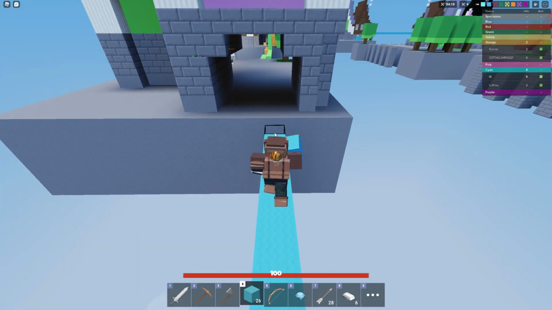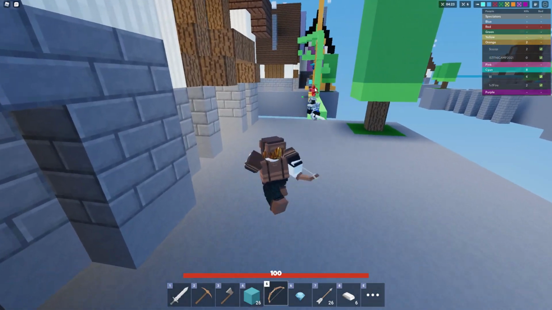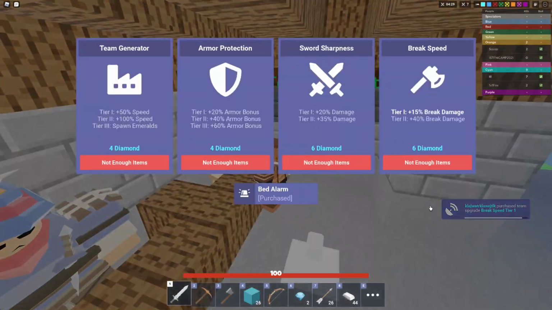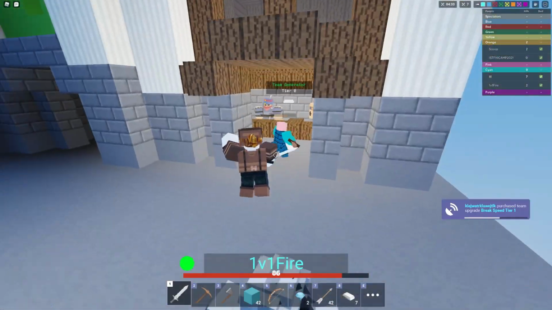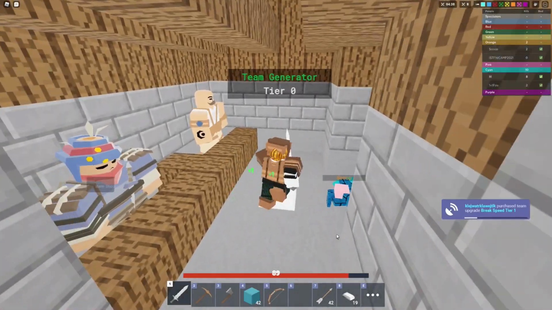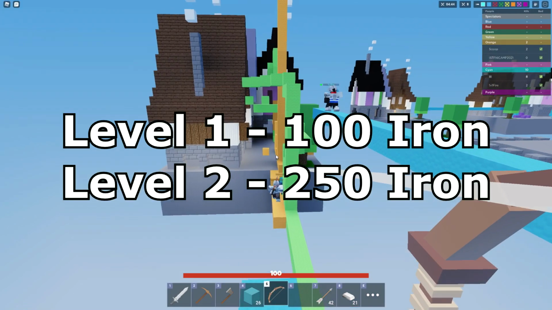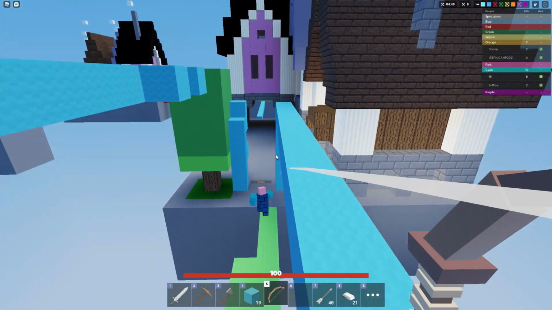But if they don't do a Blacksmith, then my next kit idea is actually a Librarian. You might already know where I'm going with this, but the Librarian can make an enchantment table, and this would be for you and your teammates to use. And I would say the enchantments would cost iron, since there's no actual levels in the game to use. So the enchantments could cost iron. There could be 3 levels of enchantments. There could be a level 1 enchantment for 100 iron, a level 2 enchantment for 250 iron, and then a level 3 enchantment for 400 to 500 iron, depending on what the devs would want to make this.